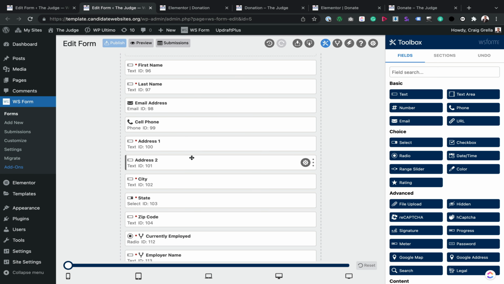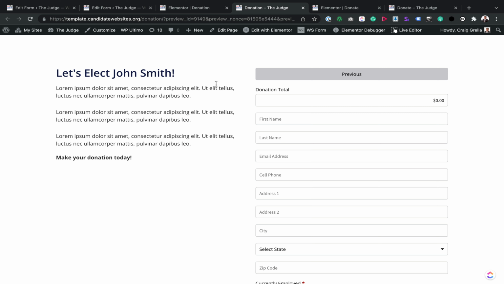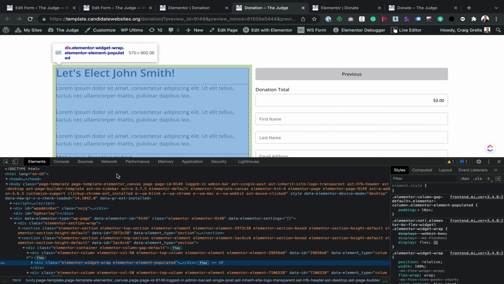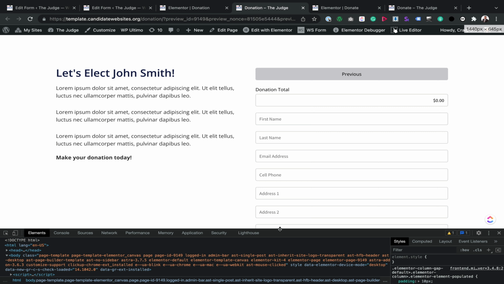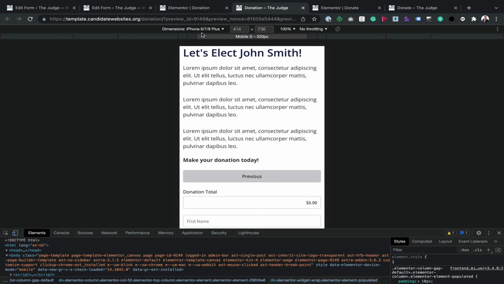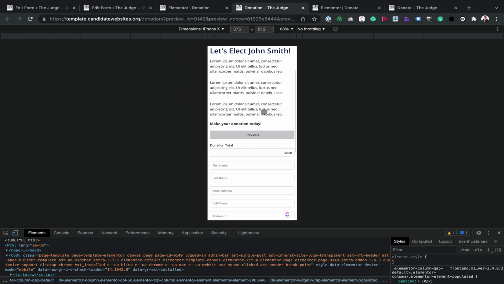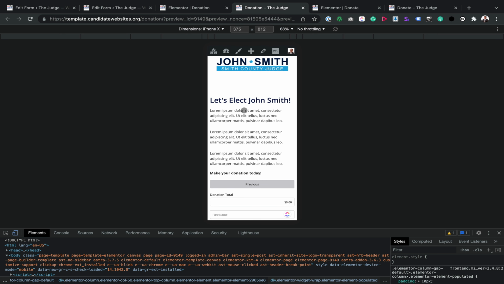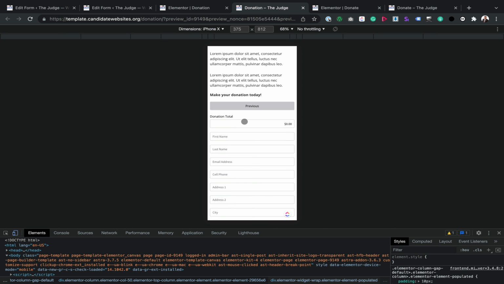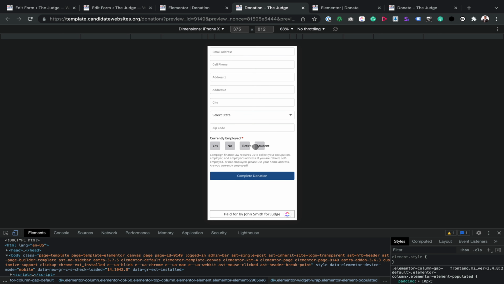So typically for your cell phone, you're going to have this be one field, just like this is. So let's real quick look at that. If we were to inspect this, and I'm using the Chrome browser, let's move this down a little bit, and let's use our element there to turn this into, let's see, we've got the iPhone, let's say iPhone X, right? So this is going to have the logo in the middle. It's going to have everything in a one column view, which is really what you want, right? Looks like we have to do a little work here. So that's good that we take a look at this.